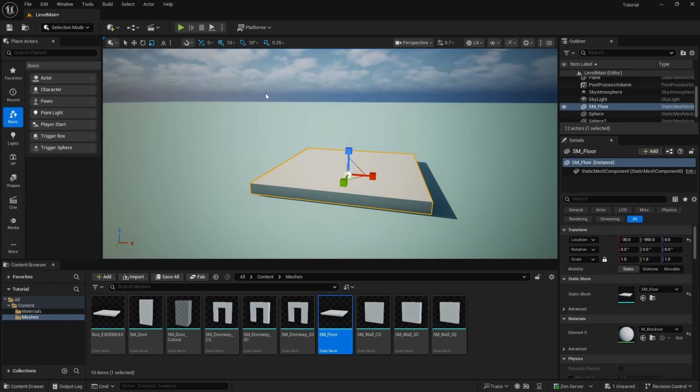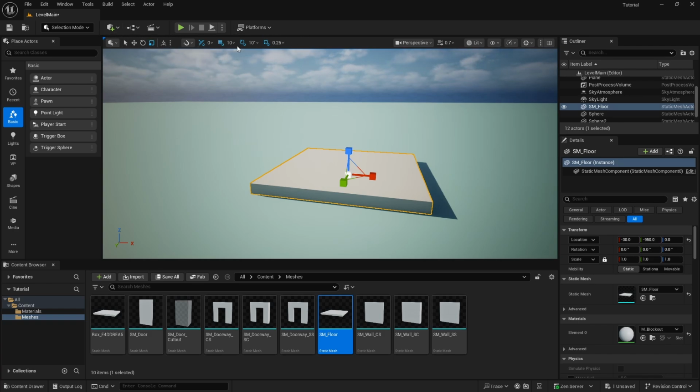A lot of times I don't scale in the viewport, I scale over here on the right, so I know the exact scale numbers. You'll notice that if you keep your fingers on the WASD keys, these hotkeys are right there. So if you learn them, you'll be pretty quick. You won't have to come up and click. Now during the video, I am going to come up here and click. That way you know what I'm doing when I'm doing it, as opposed to me hitting a hotkey and you don't know what I'm doing.